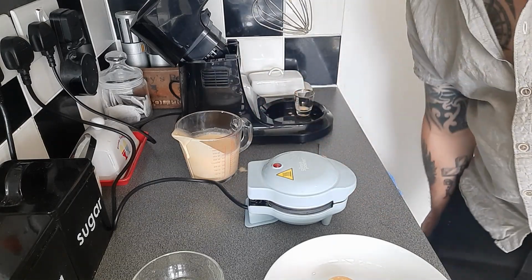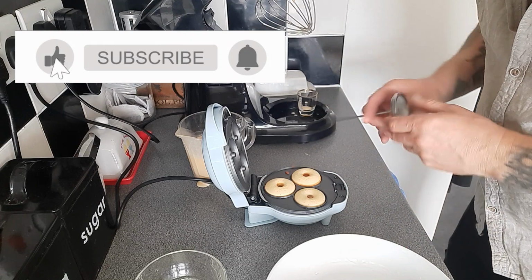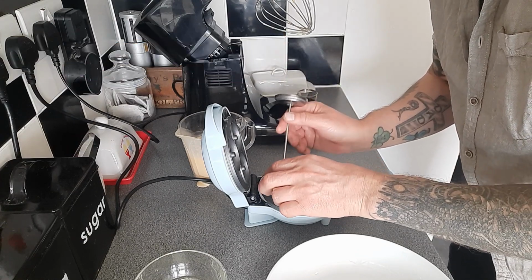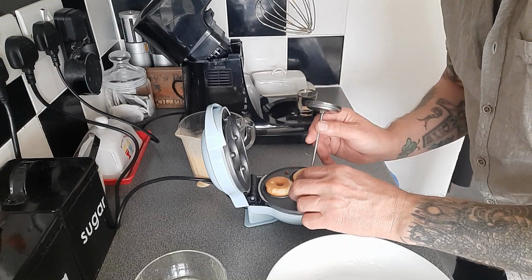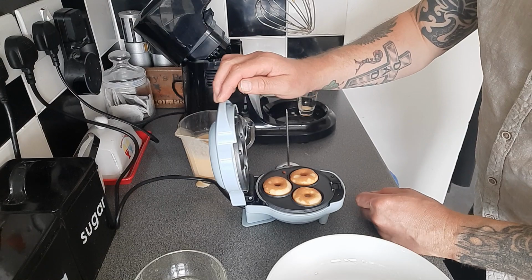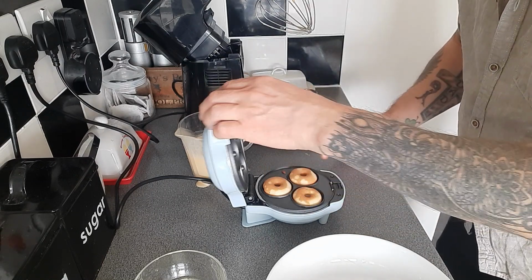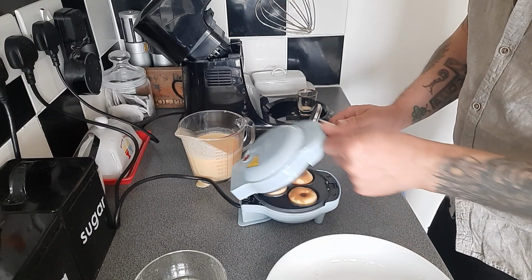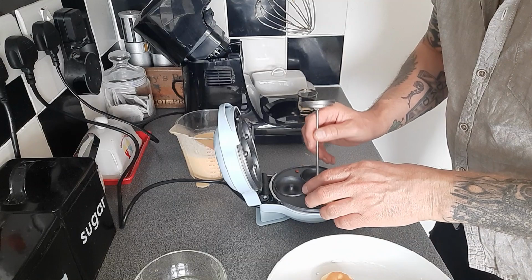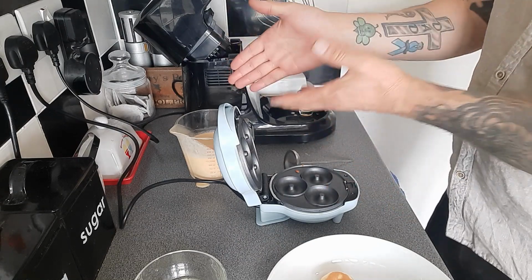Start the timer now. We're at 5 minutes. Now, I'm starting to wonder if that top heater element isn't working. Turn them over. I turned them over 2 minutes ago, so they're starting to brown a little bit. So another minute now, so that's 8 minutes. Right, what I'm going to do from now on: 5 minutes, turn it over, 3 minutes the other way. And I'm going to do that with the rest of that mix.